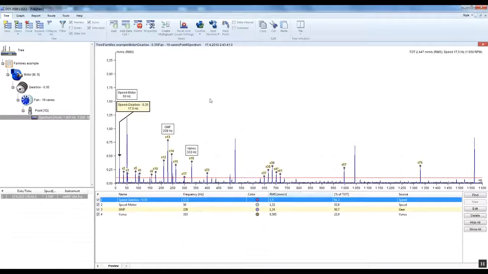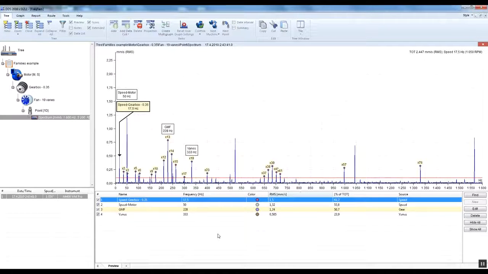All known peaks in the spectrum are decoded now. The list of families is below the graph. You can see 4 families. The frequency displayed in the second column here is the carrier frequency of the family.